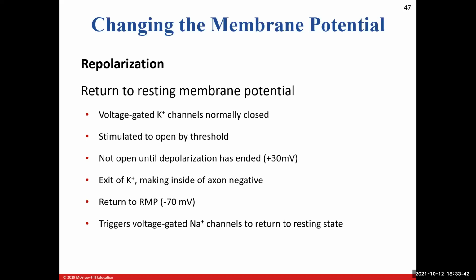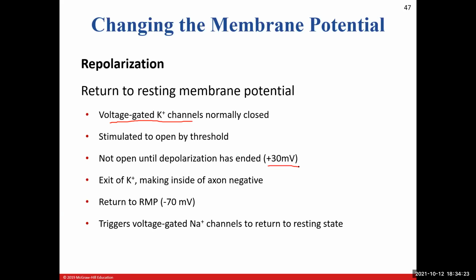Have you ever heard the saying, what comes up must come down? So now we have to return our membrane potential that is now +30 millivolts. We've got to get that back down to -70. Okay, I got this. We need to open up a gate. We've already opened up one. Let's see if we can open up another. How about if we open up the voltage-gated potassium channels? So that's what we do. Once we hit this value of positive 30 millivolts, these gates are closed. Once they get that value, boom, they open up.